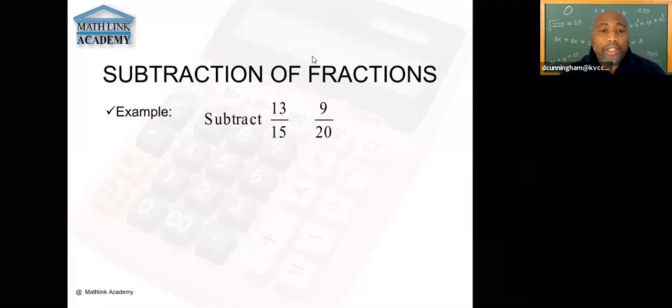Okay, guys, let's look at now subtracting fractions. Now, we're going to use this on the whiteboard, and this should be a subtraction sign here in between the 13/5 and the 9/20. And same thing, find a common denominator. Let's go to our whiteboard. And as we go to our whiteboard, if you want to find that common denominator or that least common denominator, we can do subtraction of fractions that way too.